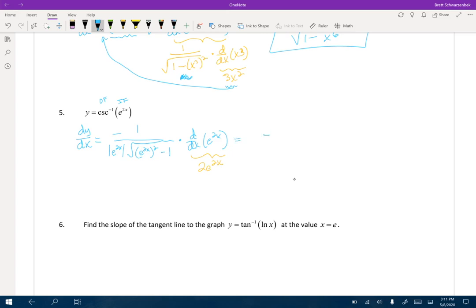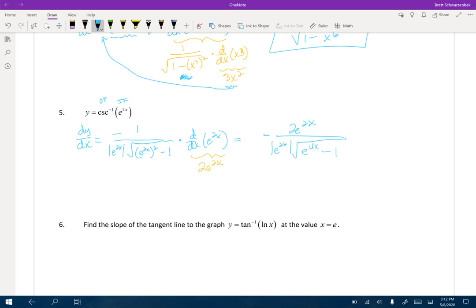which means that we can go right to writing negative 2e to the 2x over the absolute value of e to the 2x, square root of, interestingly enough, I like doing this because I want to make sure everybody understands. So if I do e to the 2x squared, a lot of students will tell me that that is equal to e to the 4x squared. That is not the case in any way. That's not true. So e to the 2x squared, you just do power to a power, and you get e to the 4x, minus 1.